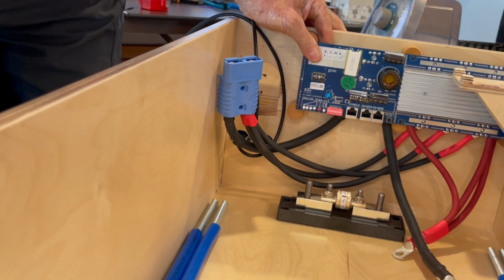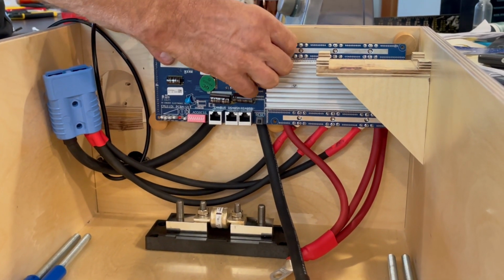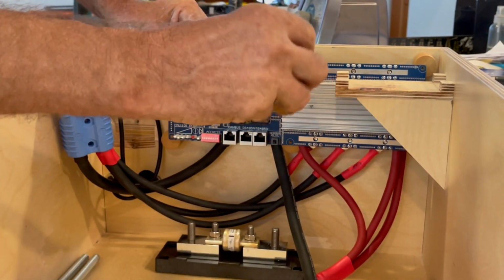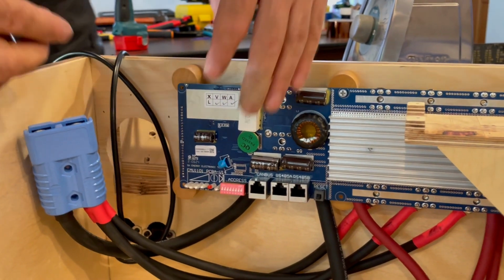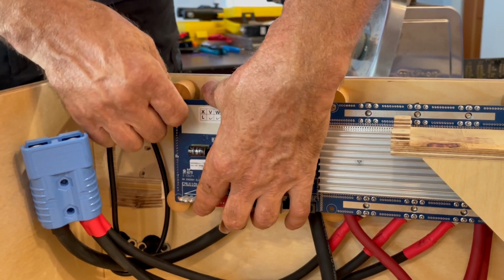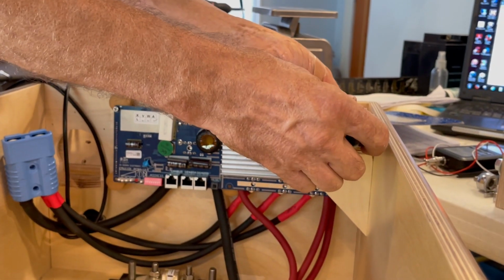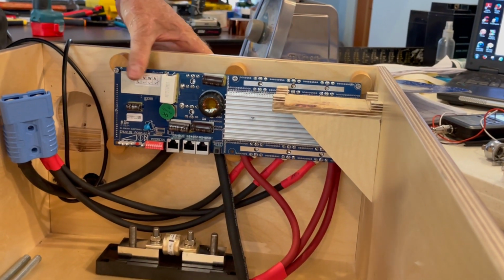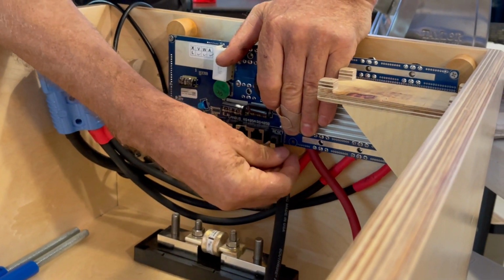And when I fasten these in with these little number 6 by 1/2 inch screws, I'm not going to tighten them down very tight, and I'm going to do them completely by hand, because I do not want to take any chances with this PCB board. This is a very important part. There are components on the back of this board that come rather close to where these pegs are, and I don't want to crush anything or damage it. This board doesn't need to be really tight. It can be loose and just hanging here for the most part. It does not need to be rock solid.